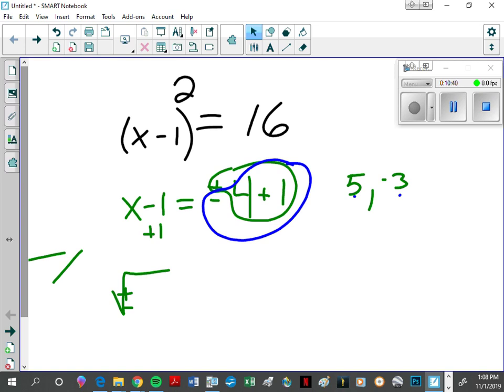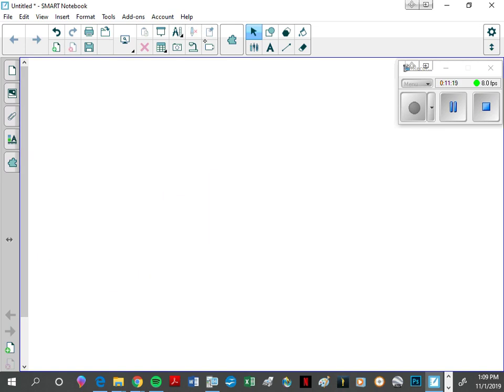Yes. That is one way to do it. They are about to get so complicated that even I don't want to mess with that. But you're right. What we're saying here is, what numbers can I subtract 1 from and then square it and get the number 16? And you can reason through that and say, well, 4 squared is 16. So what number minus 1 is 4? Well, 5. But negative 4 squared is also 16. What number minus 1 is negative 4? Negative 3. So yeah, you can do that. All right, what about this?